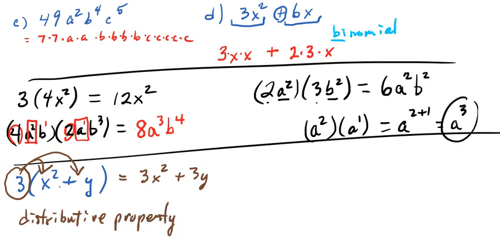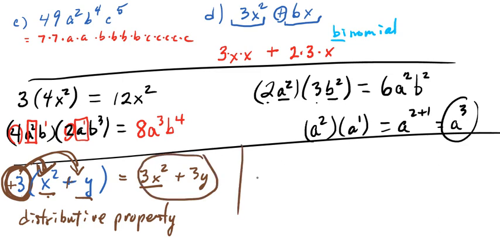You're exactly right. So we take whatever's in front, especially if it's a monomial, we multiply by all of the terms inside. The first multiplication, you write that down. And then the next multiplication, you write that down as a separate term. So this would be positive 3 times positive y, which becomes positive 3y. Very good. That is exactly right.